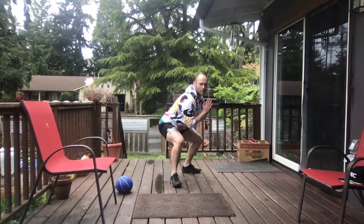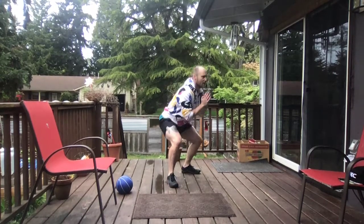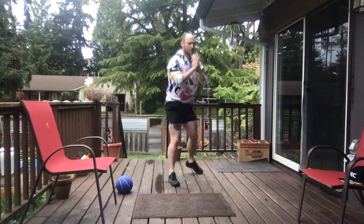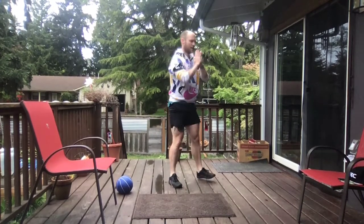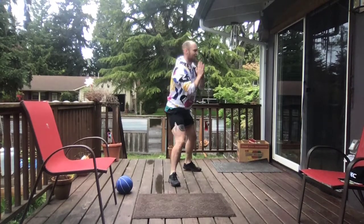And then have that med ball ready, because we're gonna be going into those wood chops at the end of this. There's 14. Keeping that chest proud. 2 more, here's 19 and 20.